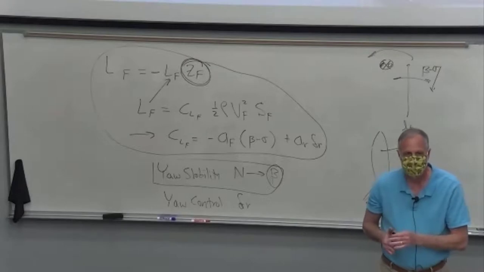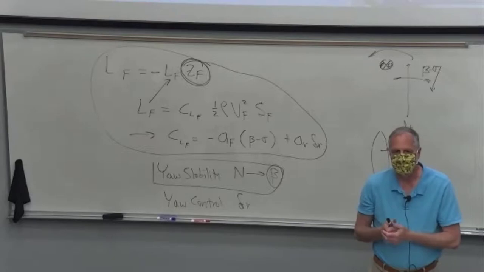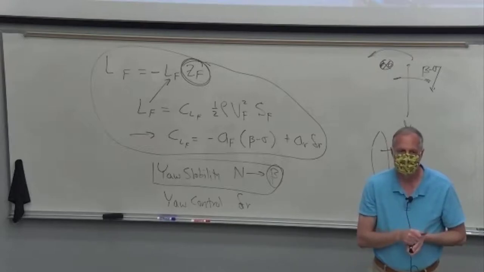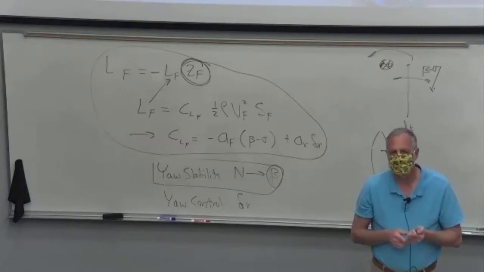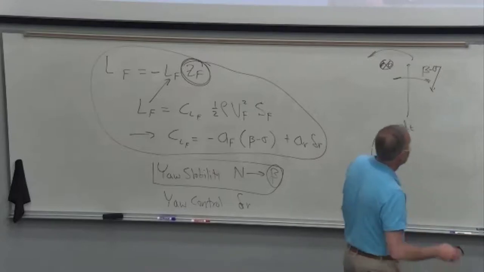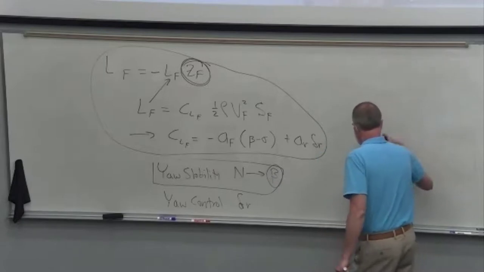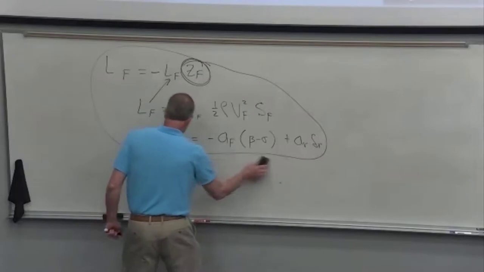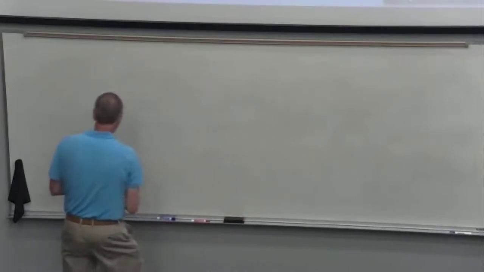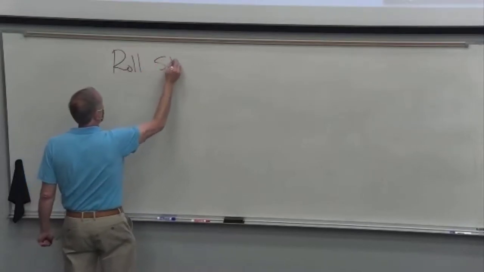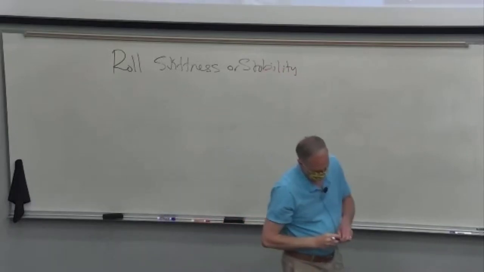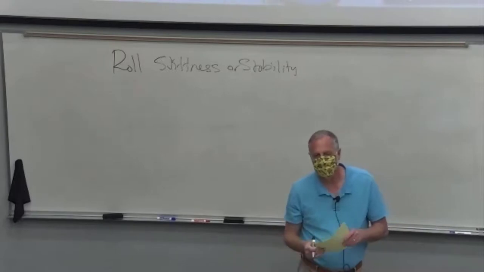So, recap, yaw is the first lateral directional flight that we've looked at. Yaw stability is we want the airplane to yaw into the side slip to reduce it. Check. Rudder's there to control the yaw, not to control the response to the airflow, but just so the pilot can yaw the airplane. Okay, now we want to switch to roll stability or roll stiffness. So this is the other axis. This has different aspects. The wing contributes to this a lot, as does the vertical tail.